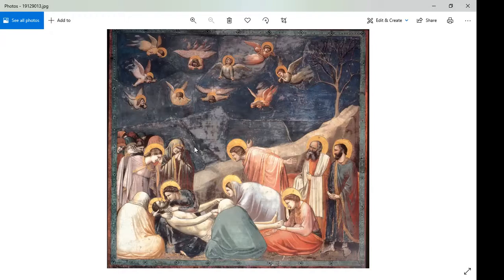Is there rhythm? Oh, wow, everywhere. You've got the mourners' heads and hands, their robes, arms and legs, of course, of Jesus's body, the angels in the sky with their wings and halos, plenty of rhythm. It's both stable and dynamic. It's dynamic on the cliff behind them, or the cliffs. There's two sides to the canyon, of course. And their heads, their arms, hands, feet, and the angels in the sky. Those are almost all dynamic. There are stable elements, though.